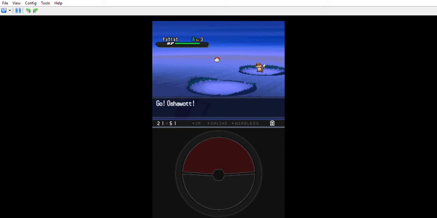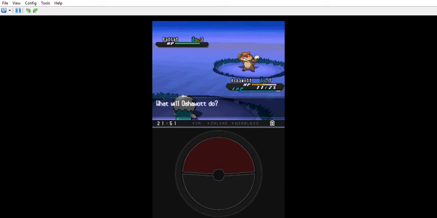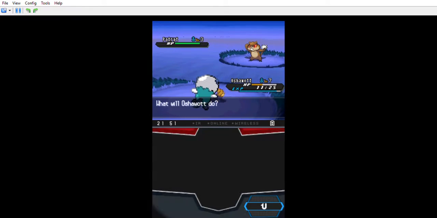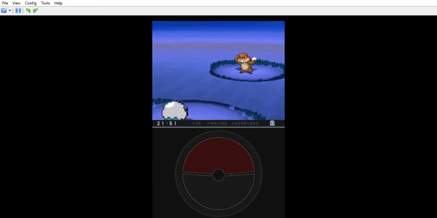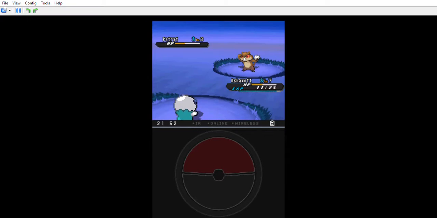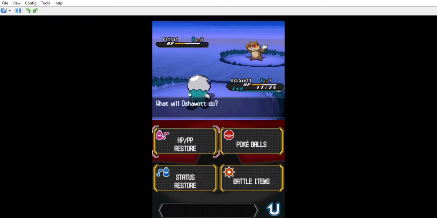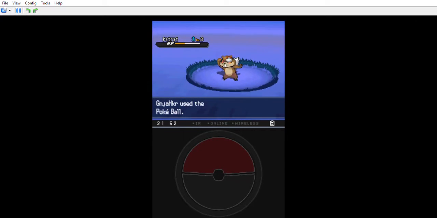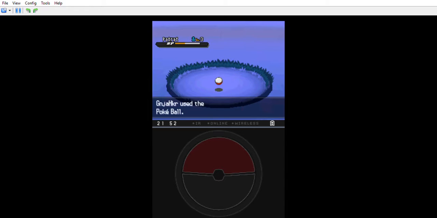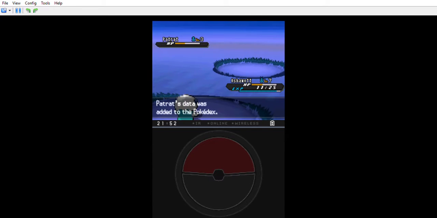Okay, male Patrat. So right here, I'm gonna chance it and just use Water Gun. Hopefully that doesn't KO you. It didn't, okay. You used Leer. Super effective. I don't really like Patrat at all, but what the heck, why not? Gotcha. Patrat was got. And was put in the medicine bag.